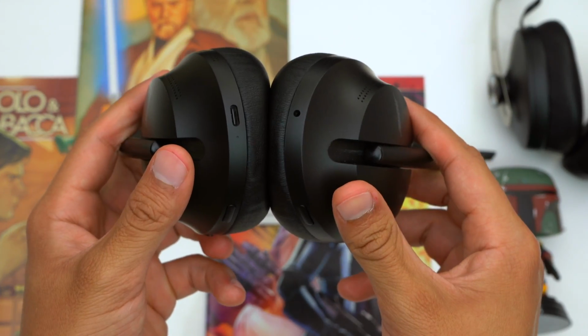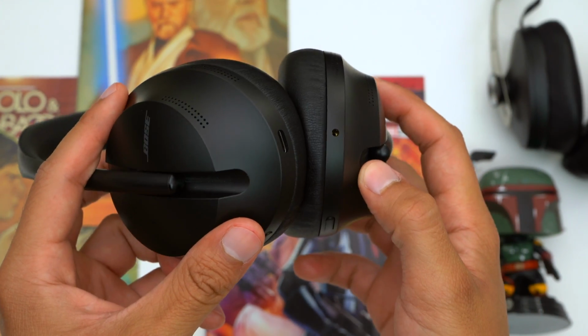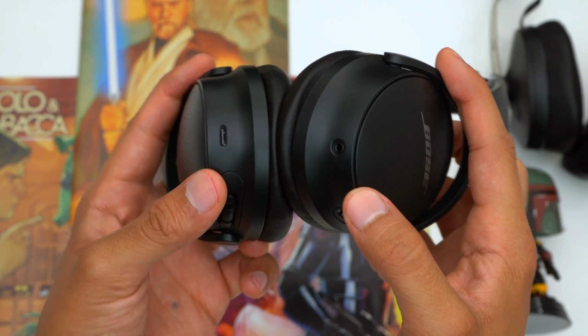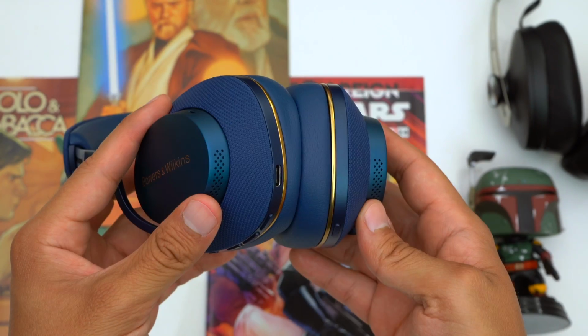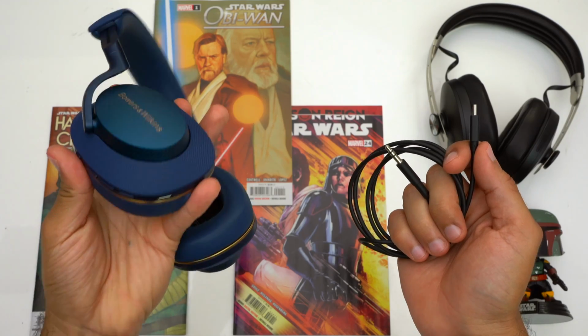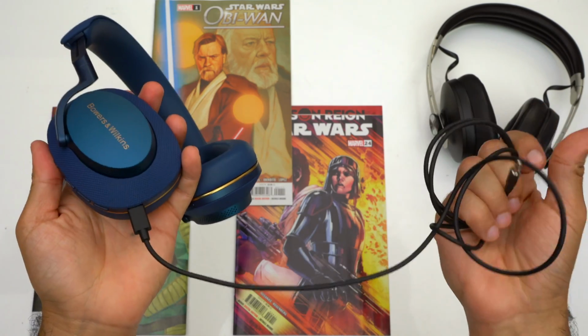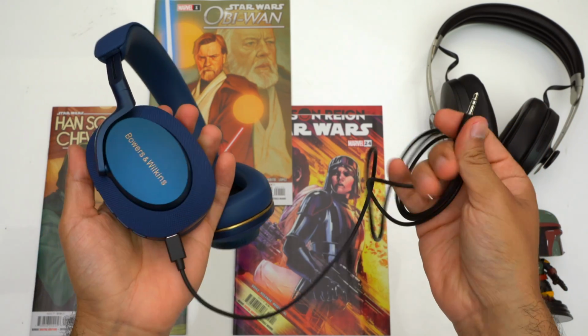But if you want to, you can always use any of these headphones with a wired connection. Now, with both of Bose's headphones, if you want to use them with a wired connection, you can only use their 2.5mm audio jacks. Whereas with the PX7 S2s, they don't have an audio jack. However, you can use their USB-C port as a wired connection. Now, you can either use a USB-C to USB-C cable, or you can use their USB-C to audio jack cable. And unlike the AirPod Max, this cable does come included with the PX7 S2s. So this is why I'm not upset that the PX7 S2s don't have an audio jack.